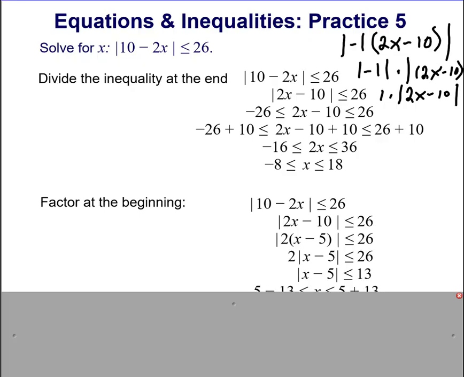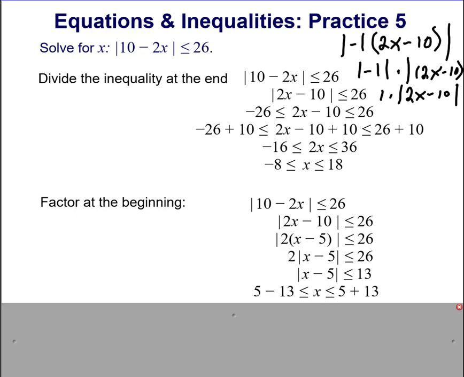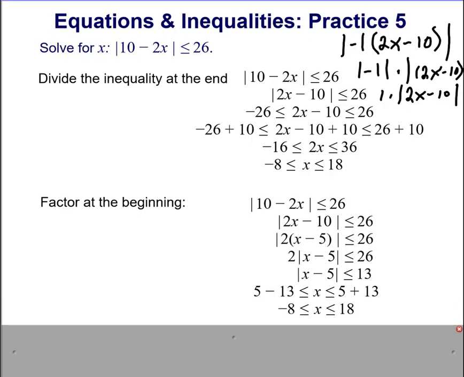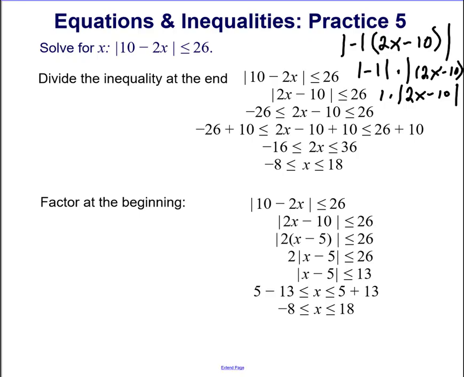Now, I set up the inequality without the absolute values, where I have x minus 5 ranging between negative 13 and positive 13. We add 5 to both sides, as you can see right here. Okay, I'm adding a positive 5 to negative 13. Over here I have 5 plus 13. And that leaves me with the same expression. Negative 8 is less than or equal to x, which is less than or equal to 18. The same thing we have up here. How did you do? Did you get it right?